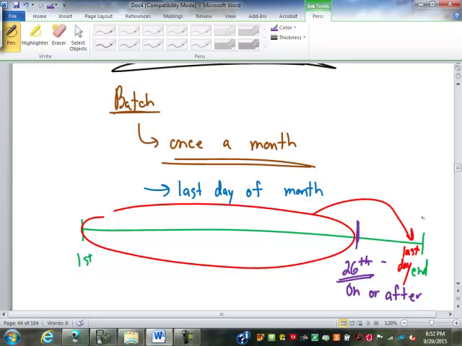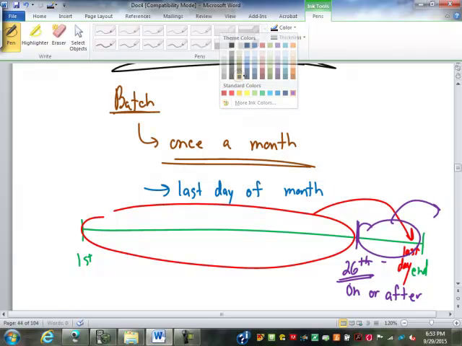Now, in reality, there isn't necessarily a set day. Some months, it may only take a couple days to get them up to the head office. Other months, if it's real busy, it might take 7 or 8 days before they make their way from the loading dock up to the head office. We're making the assumption that every month, because how are you going to do an assignment if you don't know how many days to go? So we're just going to say that every month, anything on the 26th or after goes into the next month. So this would end up going into the following month.